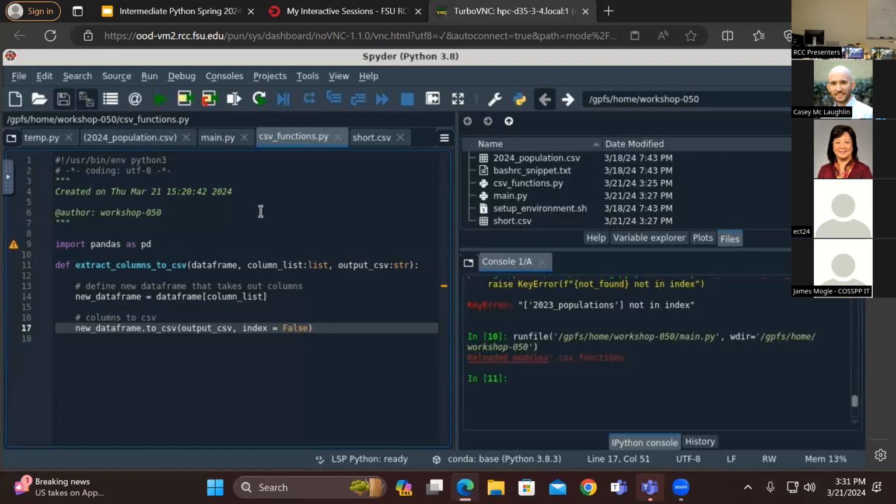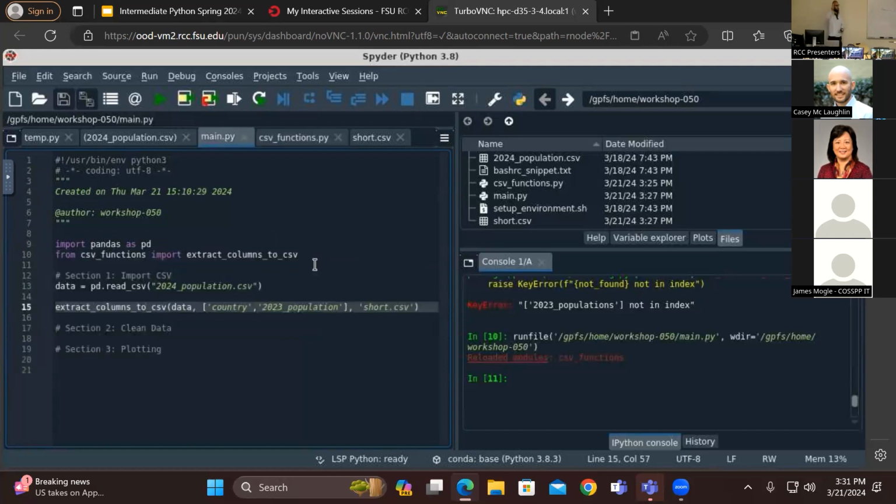It's just tiny details. Okay, good. Main.py again, in case anybody wants the reference.